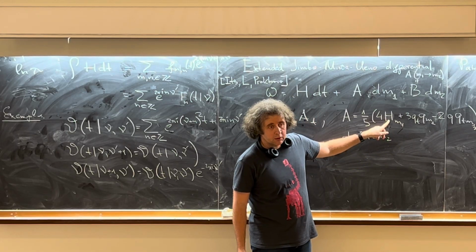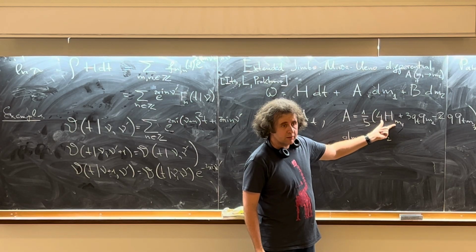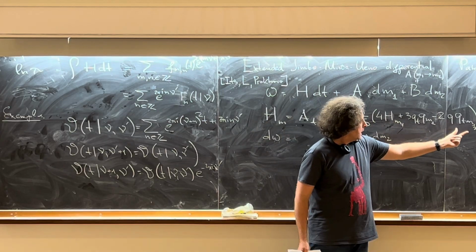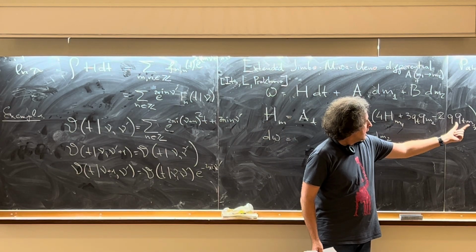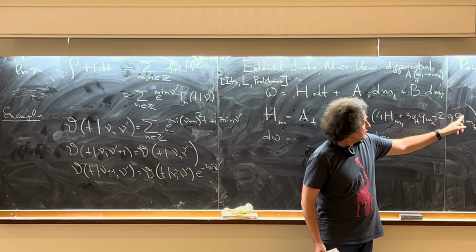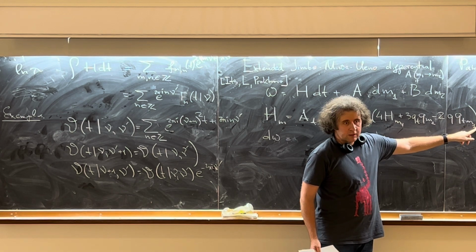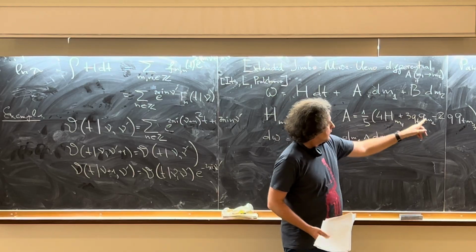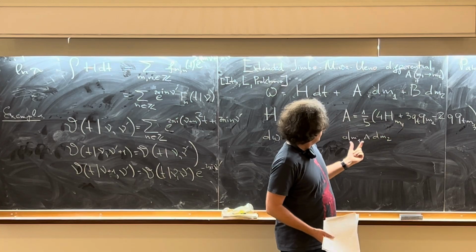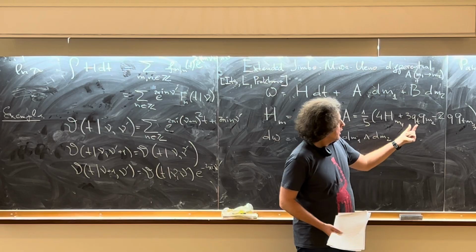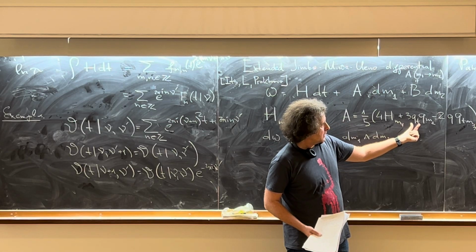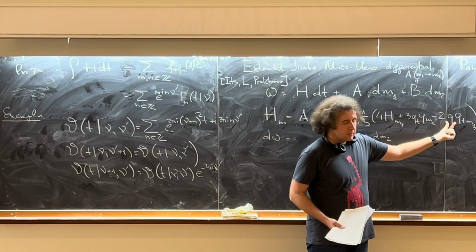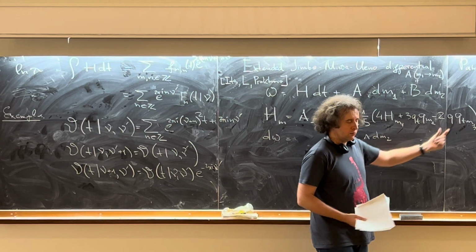And moreover, if you look at the form of this A, you can easily understand that, for example, this term will not contribute because it will be symmetric with respect to M1 and M2. Likewise, a part of this term where you differentiate this guy with respect to M2 will not contribute, same here. So the only thing which will contribute to this coefficient will be the derivative of this with respect to M2 and the derivative of this with respect to M2.